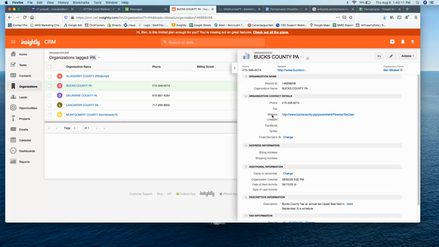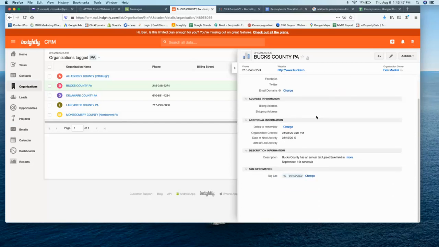That actually is typically not the county website, but if you have the actual link to the Treasury Department or any other link that has a list of the upcoming auctions or municipal owned real estate. So typically with every county, you're going to find there's going to be a link that says, here is our next auction, or here is our list of properties. All of that is typically on one single web page. So if you can find that, go ahead and type it in here in website.